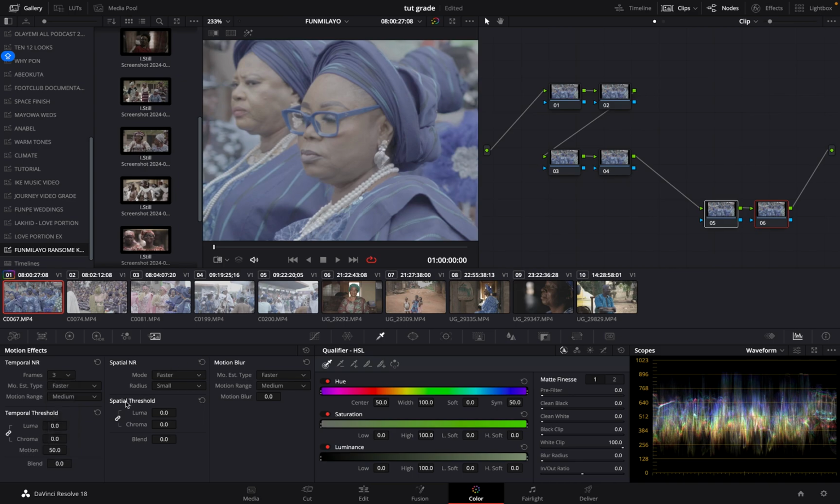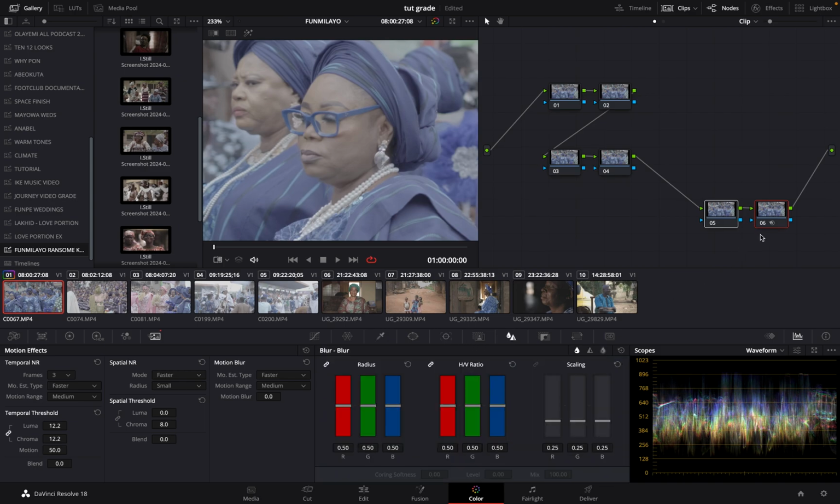But for this, I can see some level of noise, and my luma and my chroma is not going to be so much, and then I'll just bring this up a bit. I think I'm fine here, and then even the image without the noise reduction needs some level of sharpness, so I'll add sharpness to this shot. Okay, this is before and this is after.